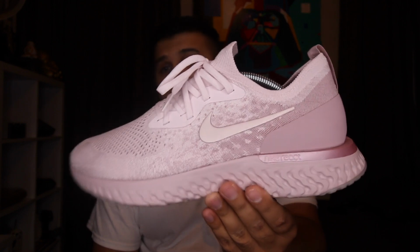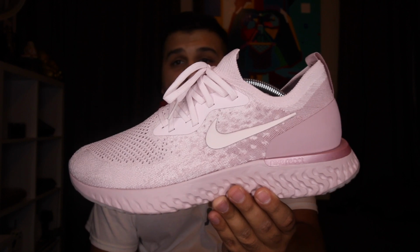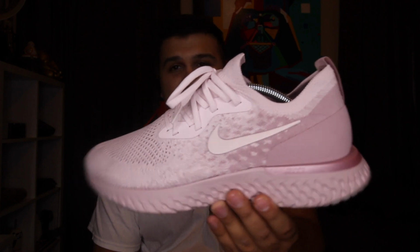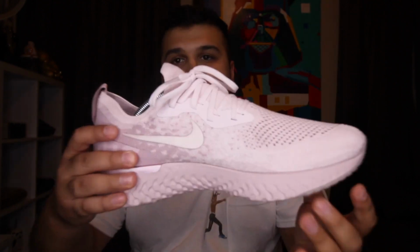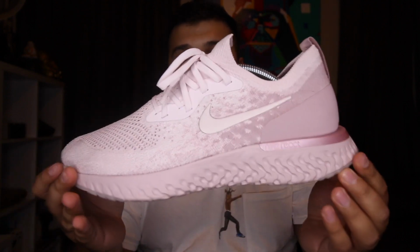So I actually picked up Erin her pair first. I got her a size, I want to say 6. Actually, I got her a 5.5 at first. That's her true size. They were a little bit too tight. Then I got her a 6, still too tight. So I think she ended up with a 6.5. Those fit her pretty good. I told her they ran snug, and she just didn't believe me. She kept getting the other ones, and I kept buying them for her. So we're both to blame on that one, I guess.